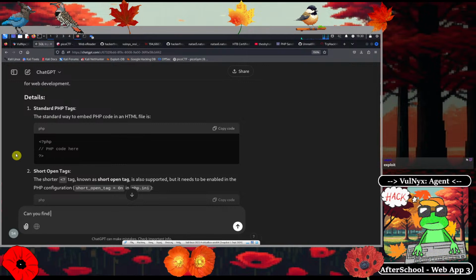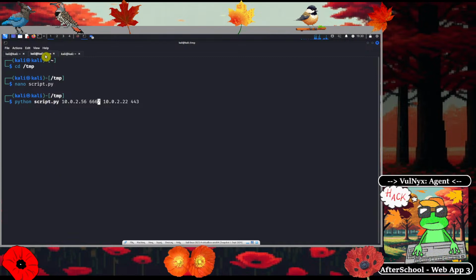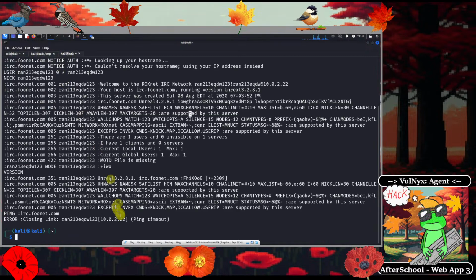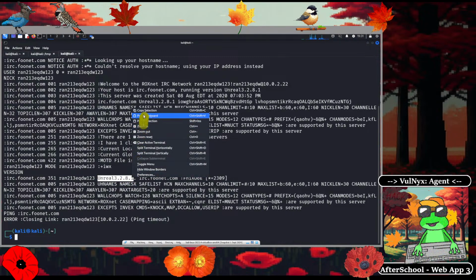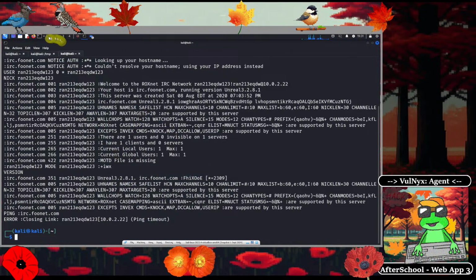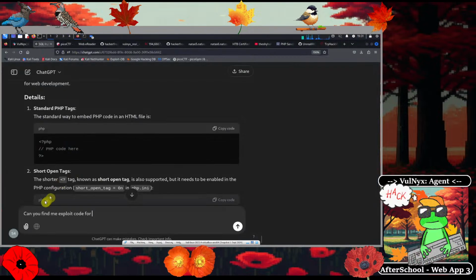Can you find me, let's see, exploit code for, let me copy it. I don't know if ChatGPT can actually get links or not, but we can try.